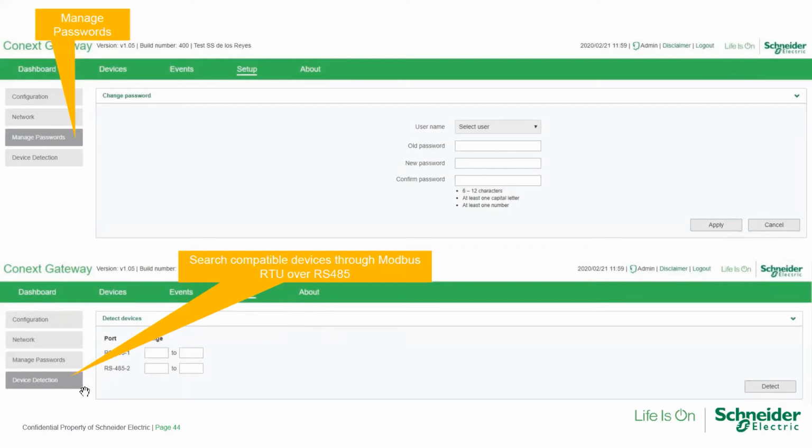And finally, we have the device detection tab. So all the devices connected into the sandbox network are detected automatically. As the gateway boots up, it just goes through the network and detects everybody and shows them very nicely on the display. All the RS-485 devices, your string inverters and your meters at this point, will require to be detected, right? So once they have been detected once, every time that the gateway powers up, it will remember the device ID or the slave ID of the device on the RS-485 and will reapply it automatically, right?